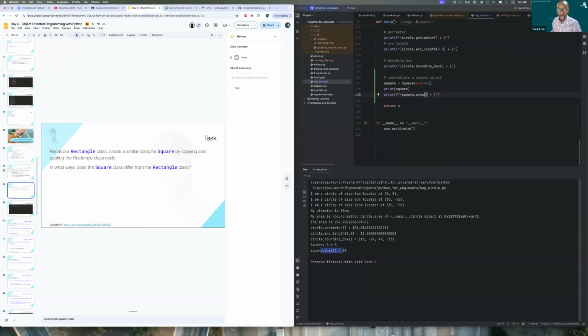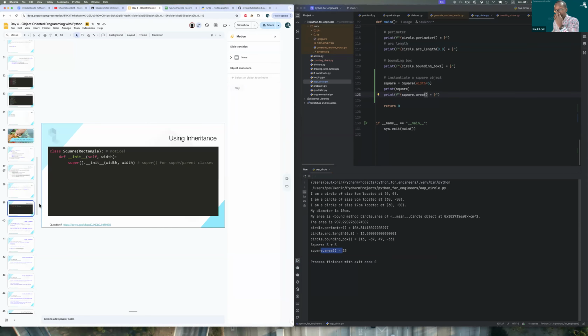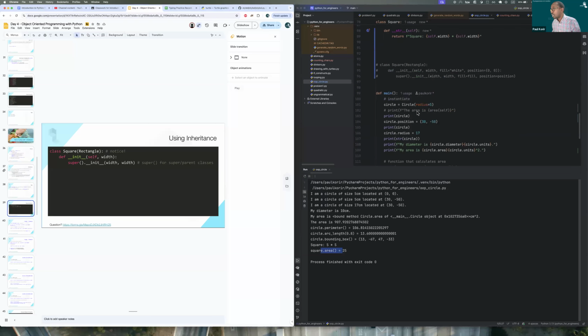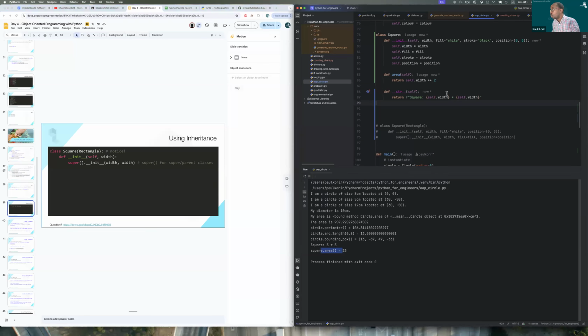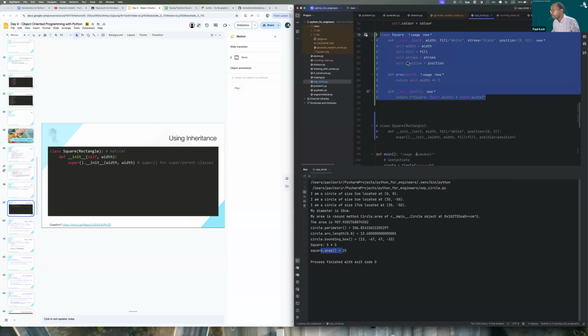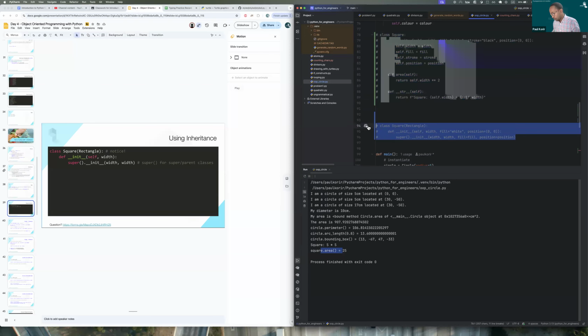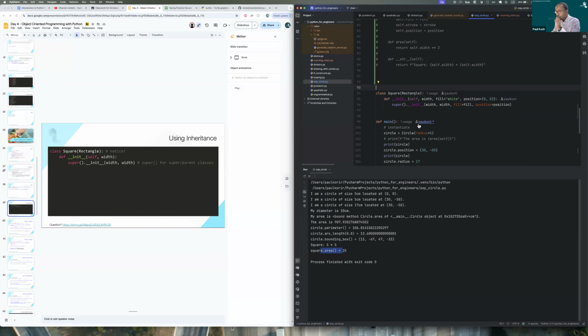Okay, so that's it for how we create a square, but now we want to do it using inheritance. And to do that using inheritance, we borrow from the rectangle. So what I'll do here is I'm going to comment this out, and I'm going to uncomment this. Now, I'm going to take you through this step by step because it's a lot of new things here.